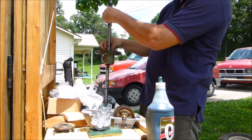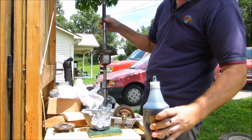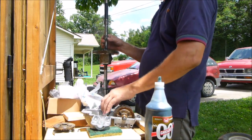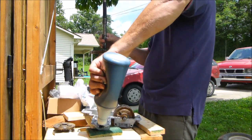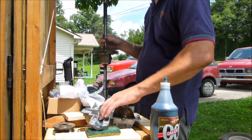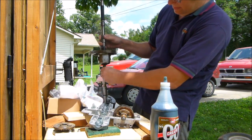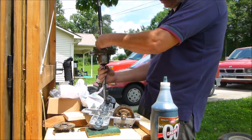Now, we're going to get greasy on this one, folks. Just like when you was a kid and you wanted to get greasy. We're going to get greasy. Even though it don't even need grease here. Better to have it and it just goes somewhere it shouldn't go, because it ain't going to hurt it on this, than to not have it where you want it. So we're greasing up everything.